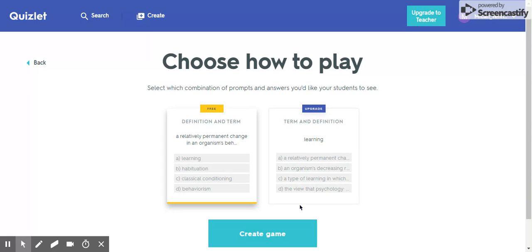So on their screen, they'll have basically like 4 terms, and then on all of their screens within their group, they'll have a definition pop up, and they sort of have to work together as a group to figure out what term that's the definition for, and then whoever has it on their phone presses the button, and they're competing against all the other groups.